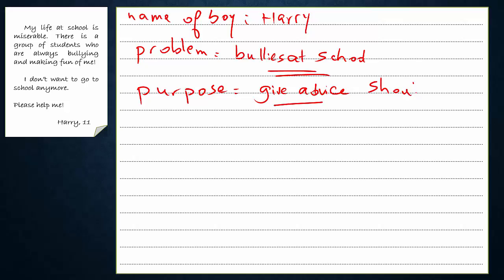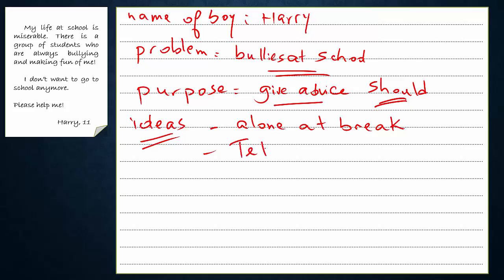I can write here "should" in order not to forget that I need to use that modal. And then my ideas. So jot down anything: alone, at break and lunchtime. This is probably the reason why he is constantly being bullied. Tell your teacher is an important piece of advice. Tell your teacher. Talk to your parents, and tell your parents, of course. Talk to your parents, etc., and any other thing that comes to mind.